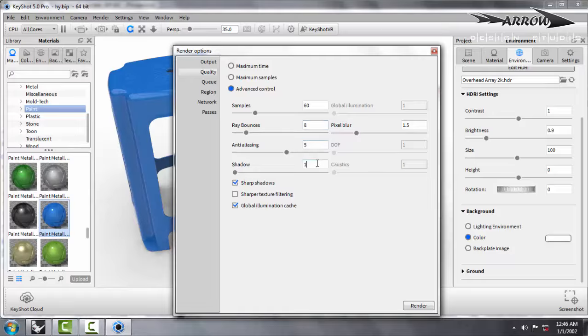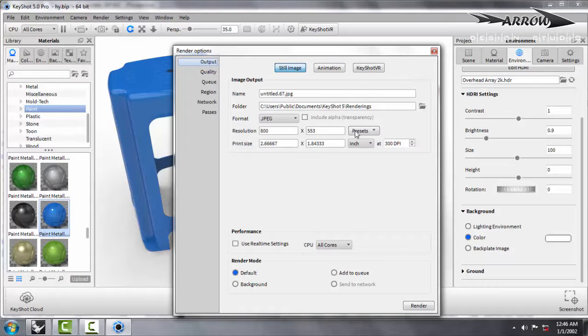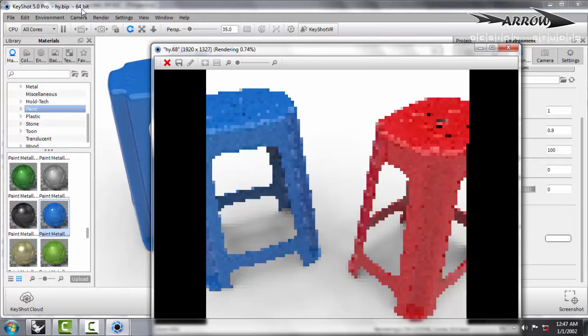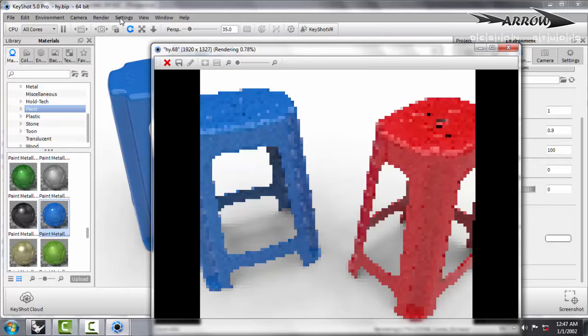Okay, 32 is more than sufficient. I can make it 60 as well. It should be 8 for a high quality. Output should be presets, you can go 1920 by 1327, and try making a TIFF out of it, include alpha transparency, whatever, and you can just say render.